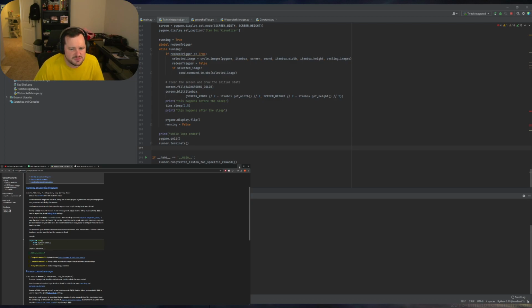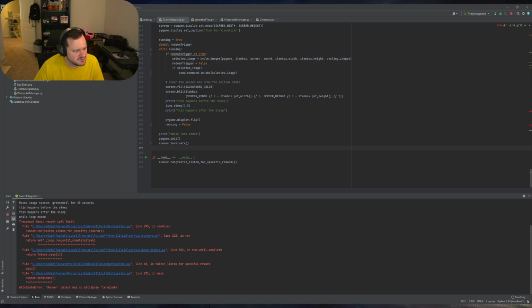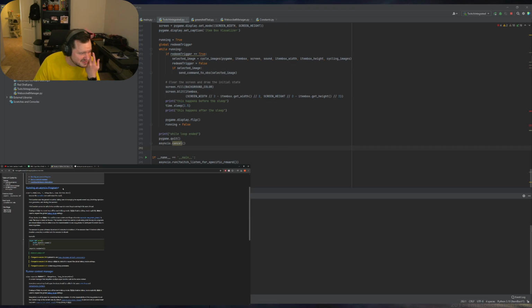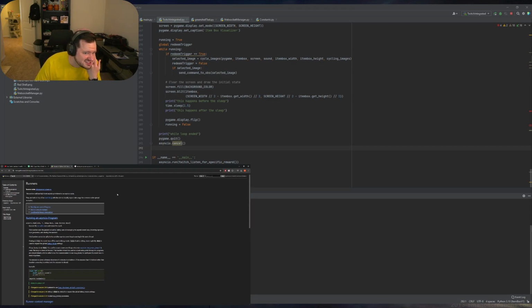What if instead of complicating this, we just put in dot cancel? Because I'm pretty sure dot cancel is an asyncio function. Is there a search?